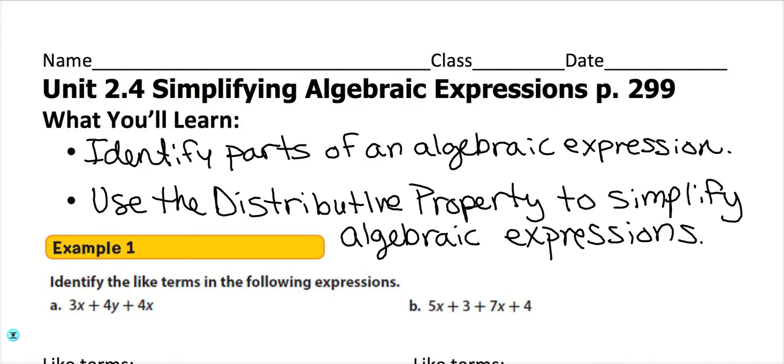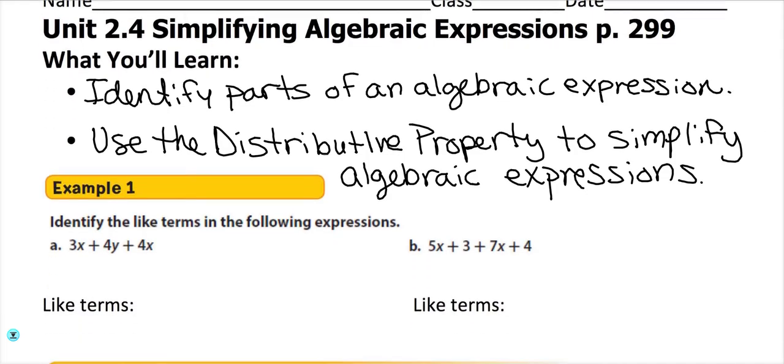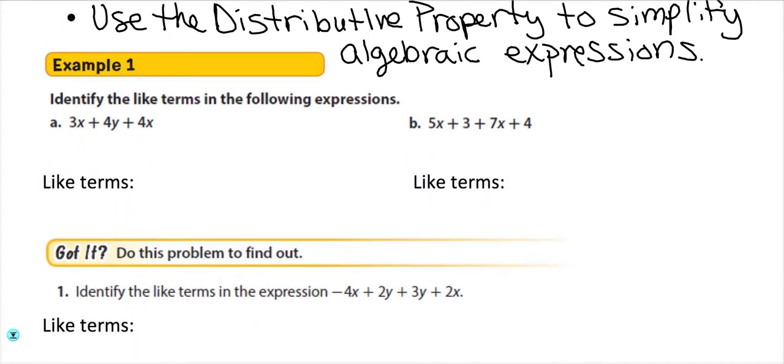All right. Let's go ahead and take a look. I don't want to say this is going to be time consuming because I don't think it's going to be a long lesson, but it's just really different. We're just literally identifying and listing things out. The first one says, identify the like terms in the following expressions. So hopefully you've studied your vocab a little bit already, or grab the book real quick and take a look at what a like term is.